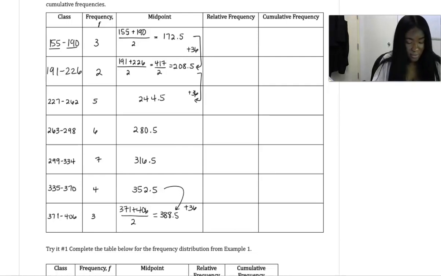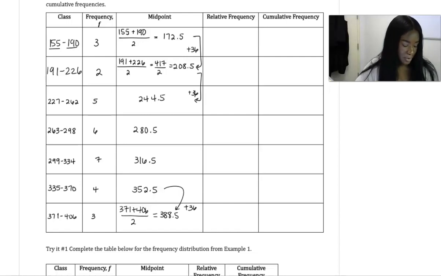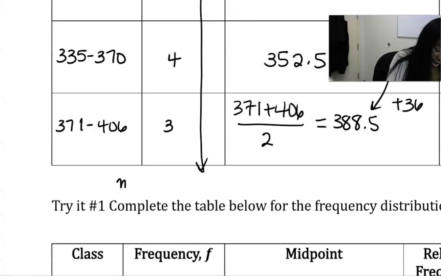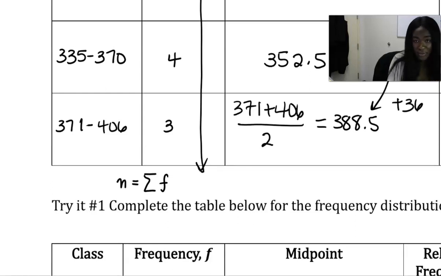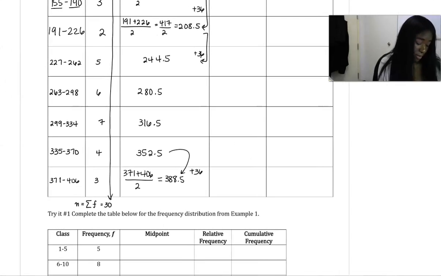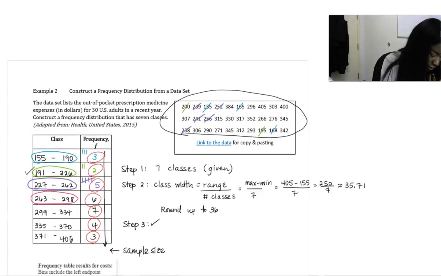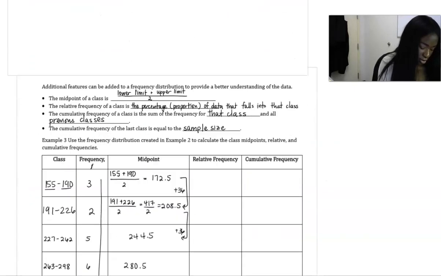To compute the relative frequencies, we have to know how many data points are in the entire data set. So the first thing I'm going to do is figure out how much data is in this entire data set, and we do that by adding up all of the frequencies. So N, the total sample size, is equal to the sum of all the frequencies F. Just add up all the frequencies F. And if I add up all the numbers in that column, I get a total of 30, which we already knew, by the way, because up here it tells us that we have 30 adults. So that's just another way to double check.